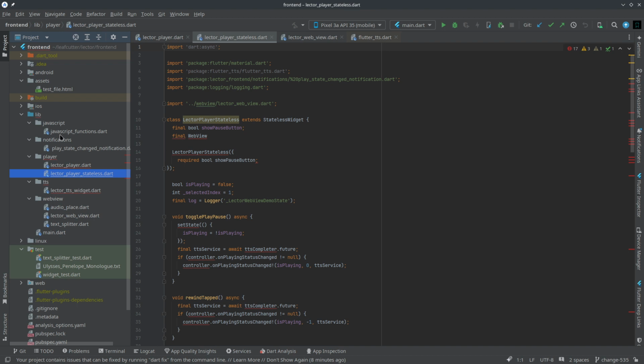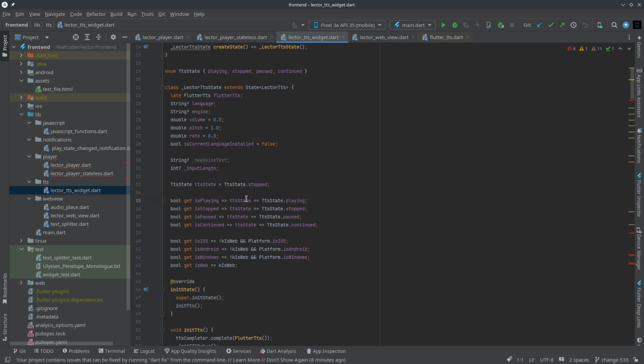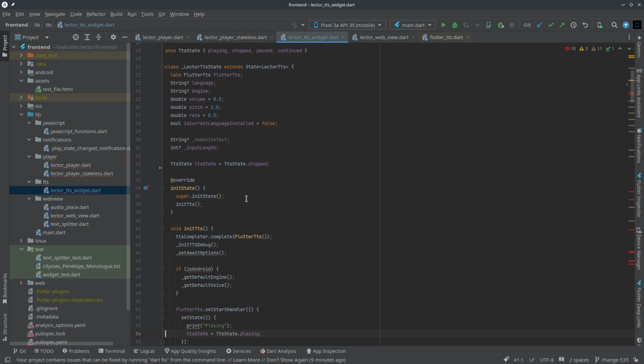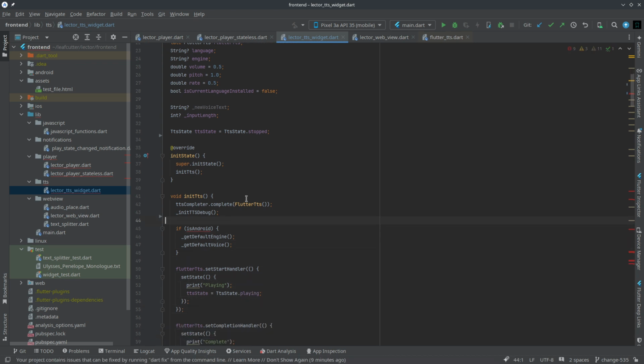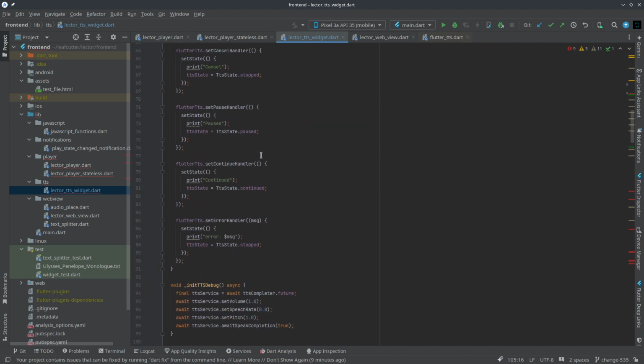And maybe we'll begin by, I don't know, where to begin. I guess we'll start at the TTS widget. So all of this stuff, this state, I don't think I need it. This is from the example. I guess I'll just delete it. Set await options I definitely don't need. This is doing some testing to see if we're on Android, and if so, calling this get default engine. I don't know why this is not needed in iOS.